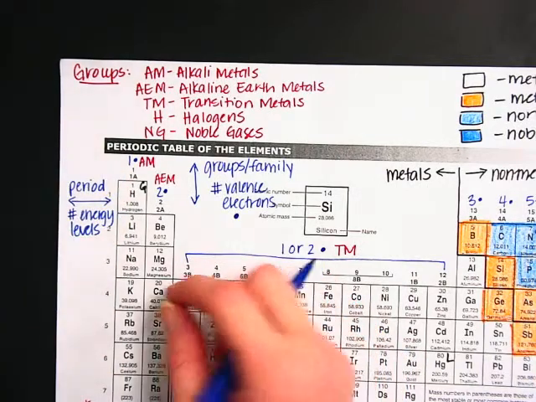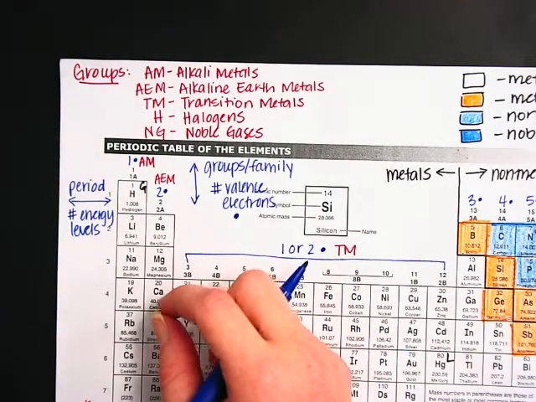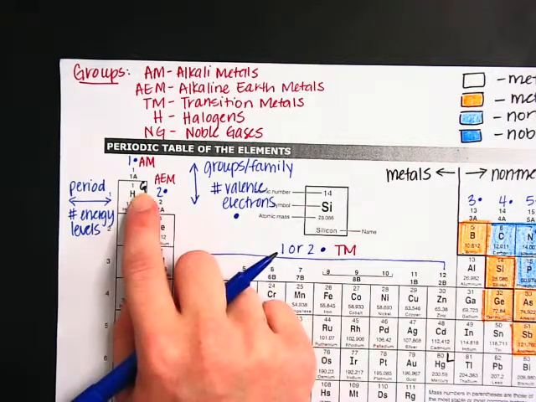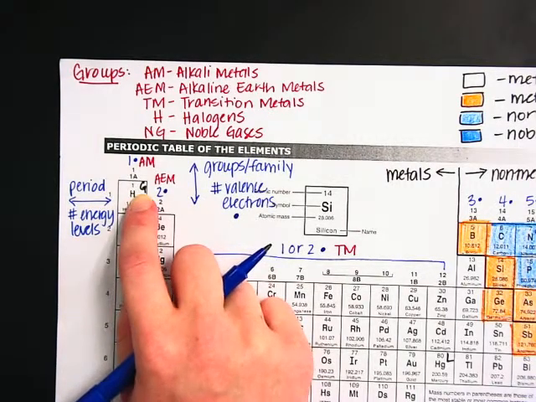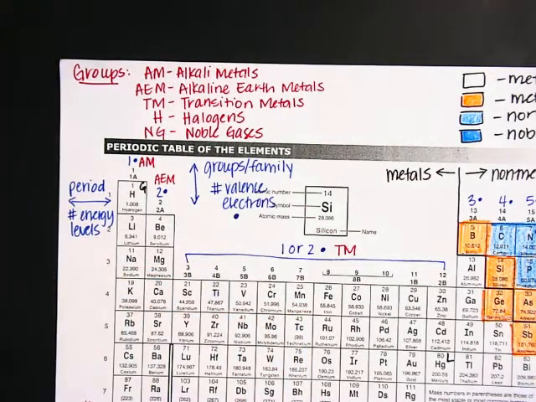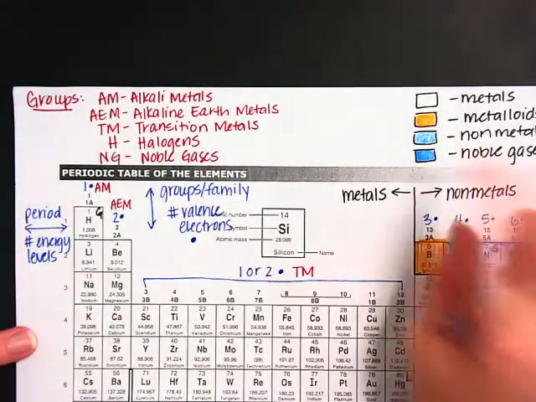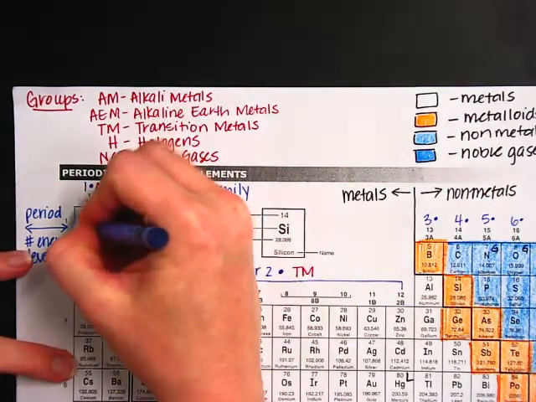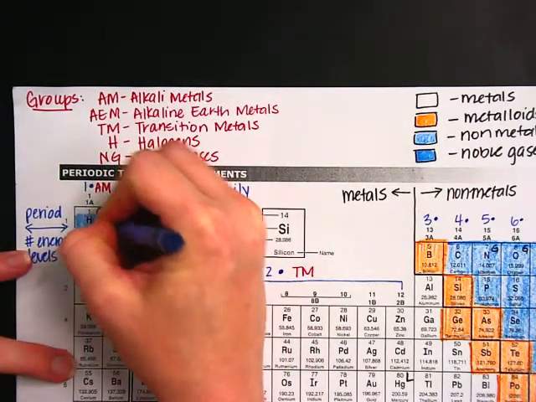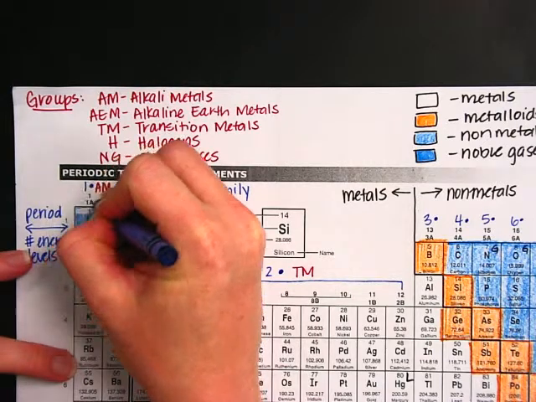For one, is hydrogen a metal? No. What is hydrogen? Gas. So go ahead and put a G in that top corner. It is a gas. And if it's not a metal, then it must be a non-metal. So I'm going to take the color that I used for non-metals, and I'm going to shade hydrogen to match all my non-metals over there.